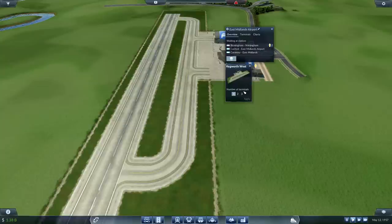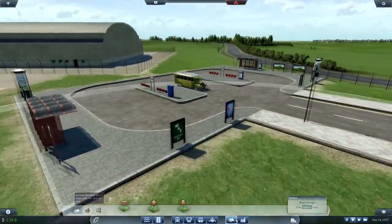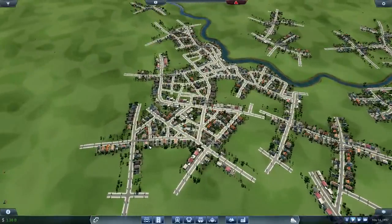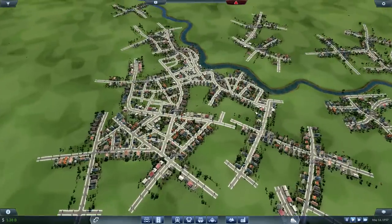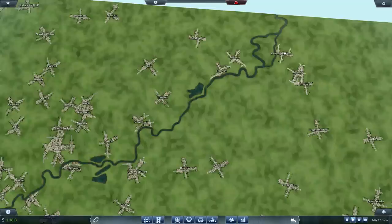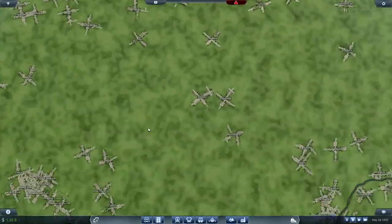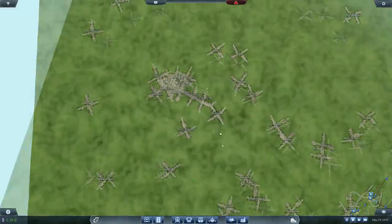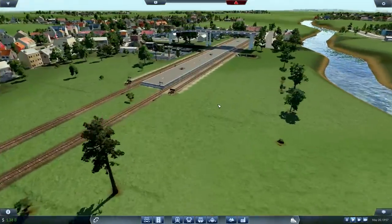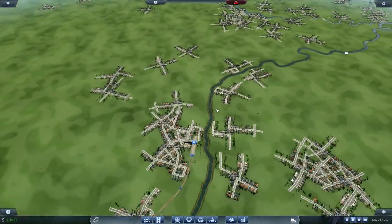Kegworth — this airport, the East Midlands airport, is finally going to get its stations shortly. I'm looking forward to that. Let's make the terminals three. Right then — yes, more places we're going to be visiting in this season. Obviously it's Derby and Nottingham. Nottingham up here, and also Newark on Trent. A bit of East Coast Main Line action is going to be in there — it does go to Grantham. We're also going to finish off and go up to Stoke, and we've got Stafford somewhere as well. And obviously we're going to finish off Burton on Trent, which then links up to Derby. Lots to do — ginormous amounts to do.